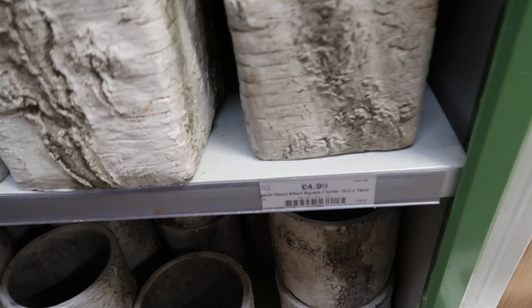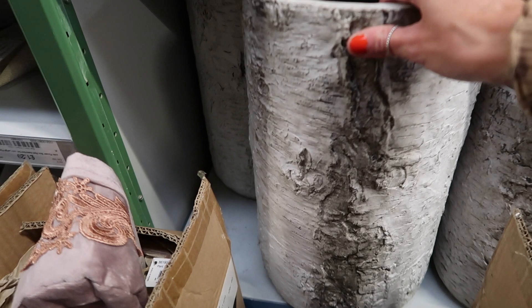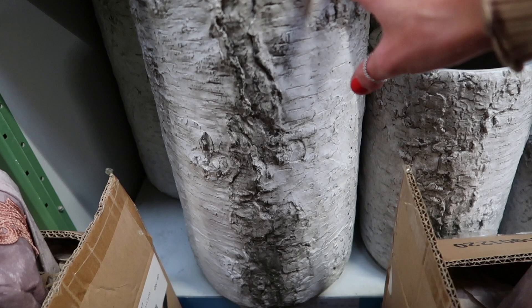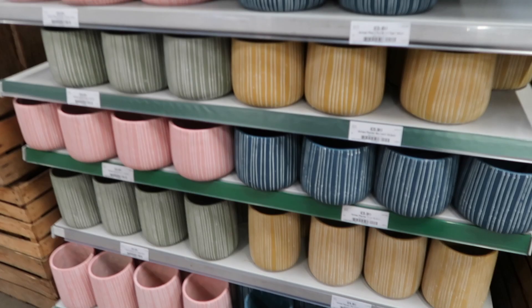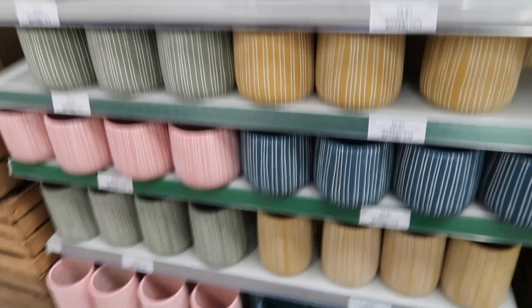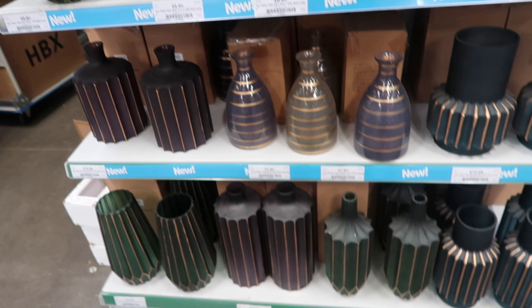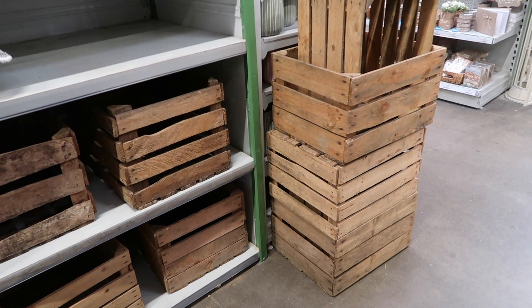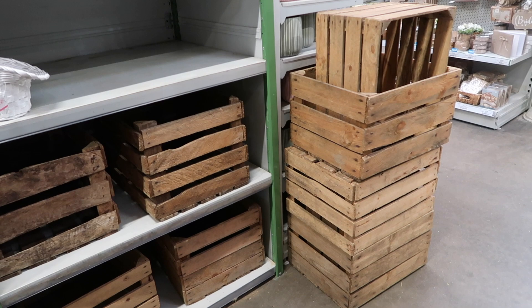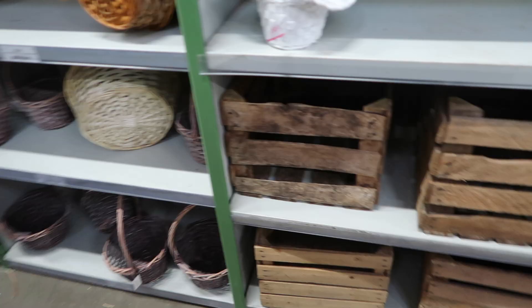Concrete planters — £4.99 and they've got different sizes. I love the big ones, they're gorgeous. How lovely would that be with some really tall flowers in there — I love that, the texture is beautiful. That one is £8.99 — only £8.99 for that size, and it's such a great size too. Loads of beautiful planters here. They've also got wooden apple crates which I think are brilliant to use as little coffee tables or side tables. You can put casters on them — I've done that in Alfie's bedroom, put four casters on the bottom and used them as bedside tables. They're also great for kids' storage or any kind of storage. There's no price on those but I know they're always really reasonable in here.